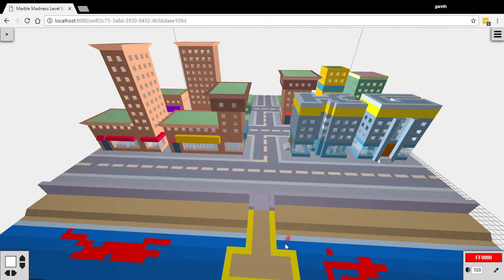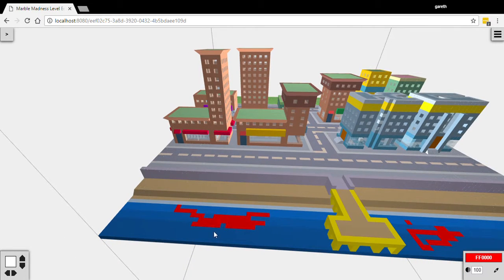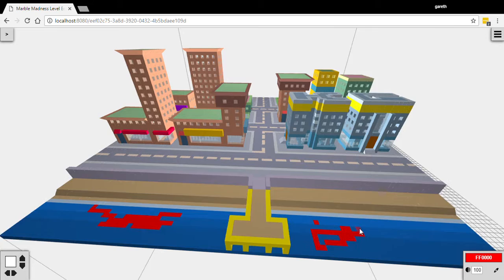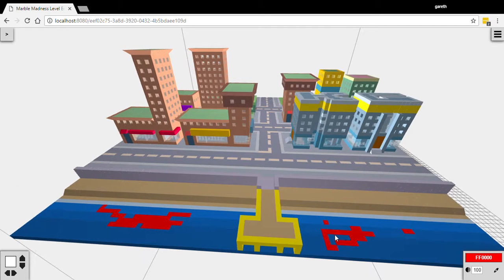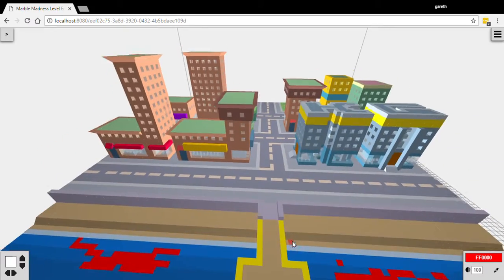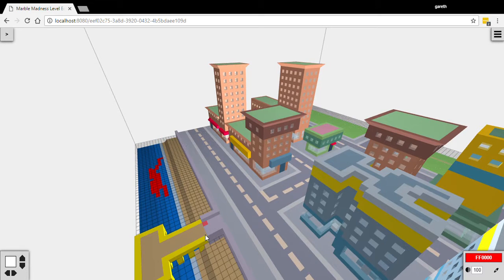So what I did instead was I chunked. The way that I chunked it is I still group by the material, but then I group it into chunks of 100. So it's 100 pixels, 100 pixels, 100 pixels. And so when I change one pixel in that, it only redraws the chunk that was changed. So that way you can quickly redraw, and it has the effect that you're only changing that one pixel, when in effect you're actually redrawing the whole chunk every time you do it.